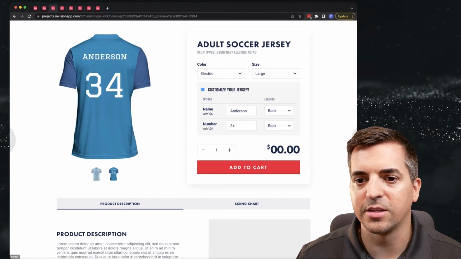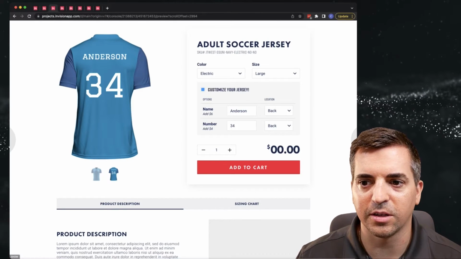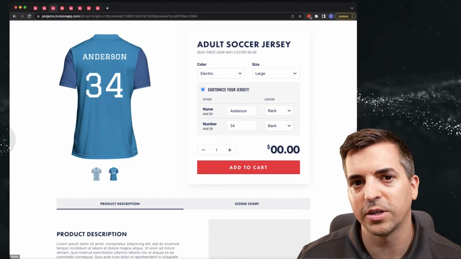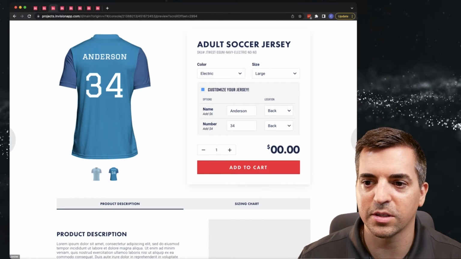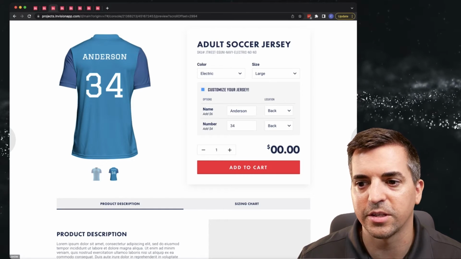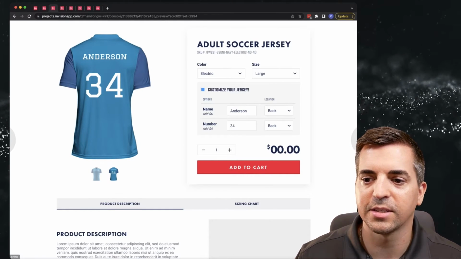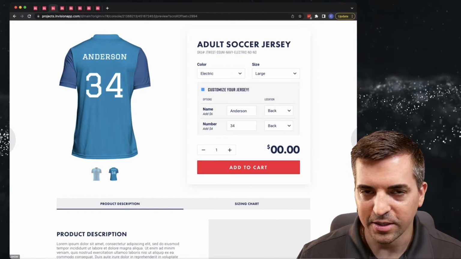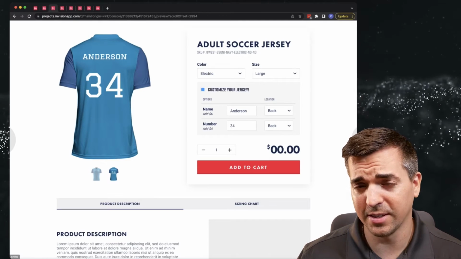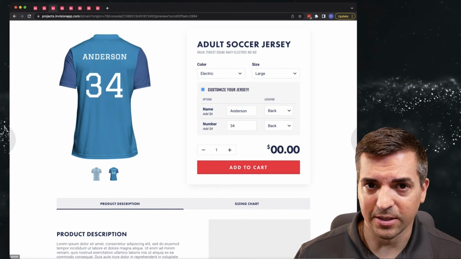And then I can zoom in, of course, and you can see, like I was talking about earlier, this kind of presentation is a little bit simpler and cleaner, and it's really driving the user toward this kind of configuration section that you see on the right. Now, once they've essentially selected the basics, they can also customize it. And here you can see they can add their name and their number. This is really cool to be able to do this, and it's all dynamic, and it's also going to adjust the pricing on the fly.